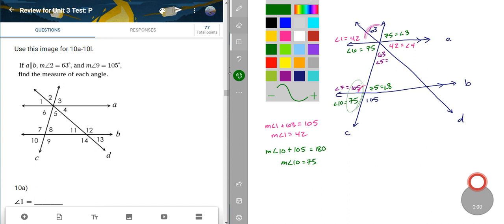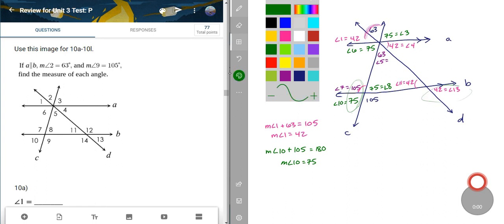The only stuff we're really missing is over here now. So let's see what we've got. Actually, here's a transversal D. Those are alternate interiors, so this is actually 42 degrees as well, which is angle 11. Vertical here then, so this is 42, which is angle 13. So that kind of gets the ball started over here for us.